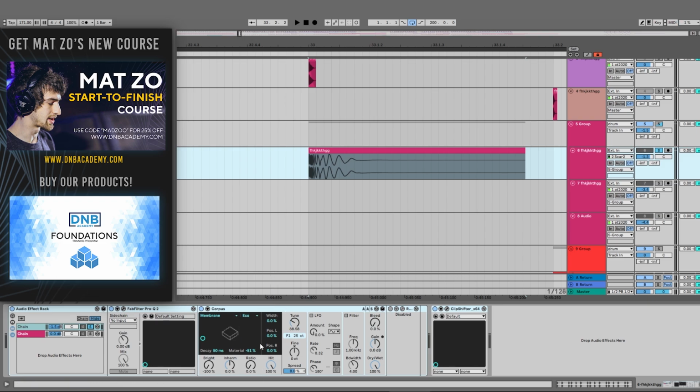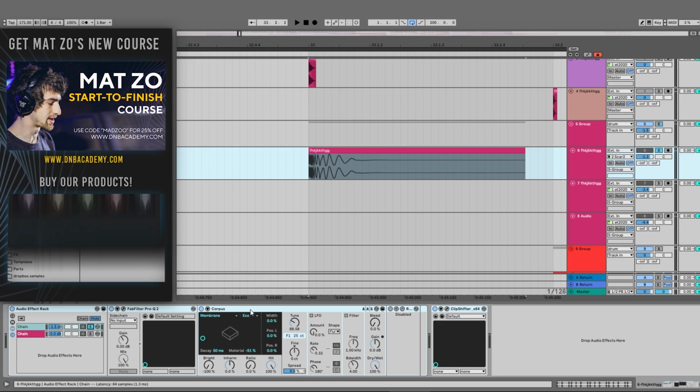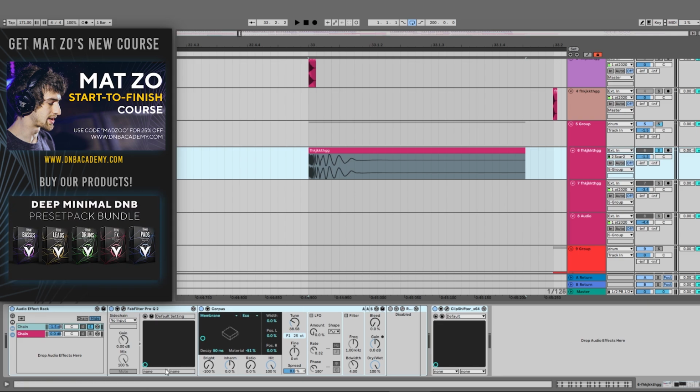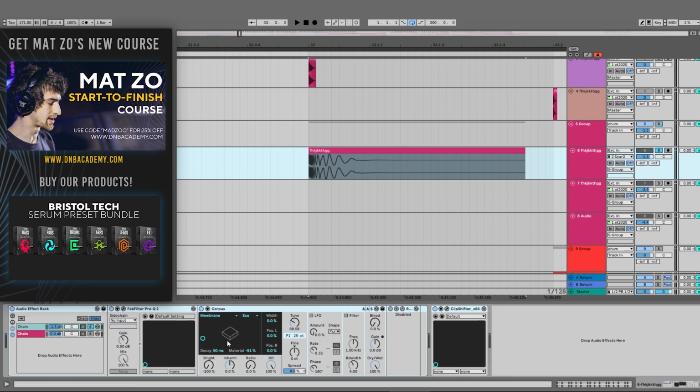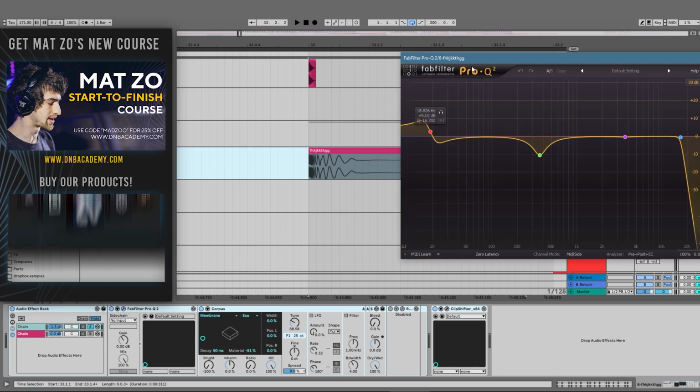And I wanted it to sound nice and round, so I'm using Corpus here. I haven't done this in a while, but using Corpus on the transient fundamental, and then using various compressors and distortion techniques to squash the harmonics. I guess this is one way of doing it. I would do it probably differently now, but it seems to work.